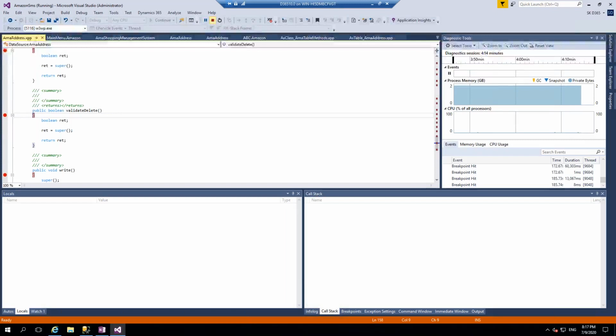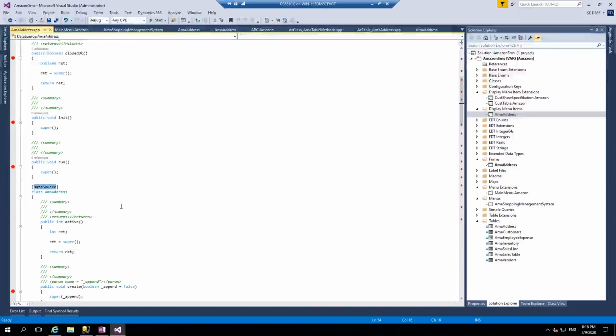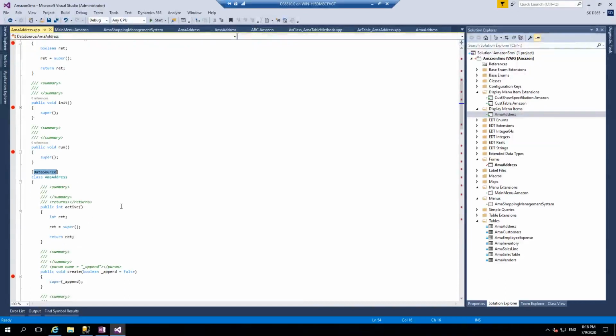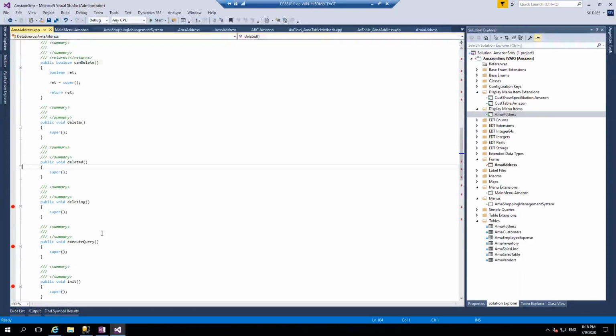Okay. Now I told you that we can create some ranges using the data source. How to do that? Now let me go to this execute query. I will show you in one of the methods here, but you can use it in all the places. I will remove all these breakpoints. I am not writing anything in the init method.